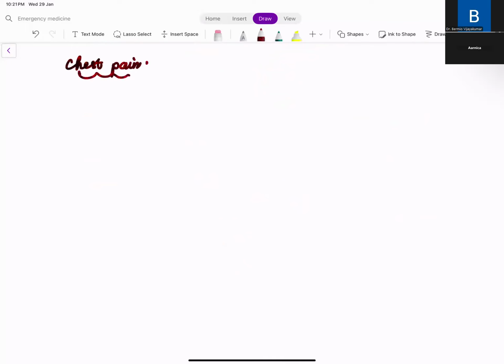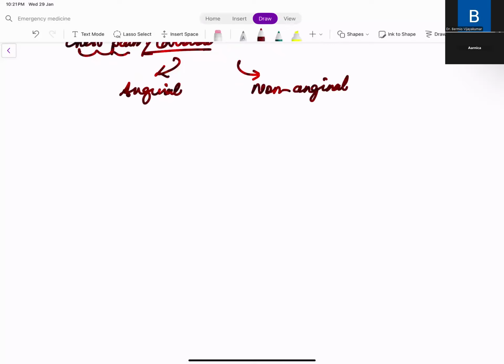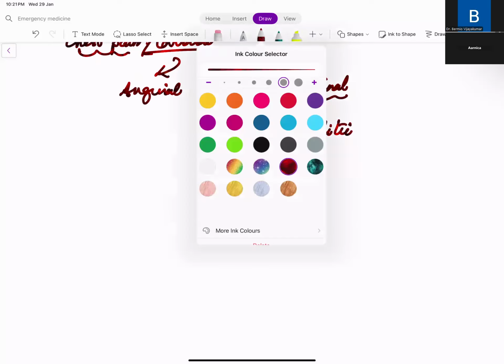As I already told you, the heart is the major organ causing serious stress to the patients and to the relatives, whether the pain is originating from the heart. So you can classify the cardiac cause of chest pain as anginal or non-anginal. As you know, anginal pain is caused due to reduced blood supply to the heart, so it is a vascular condition. The non-anginal causes of cardiac chest pain can include pericarditic type of chest pain. So pericarditis can also cause chest pain, but it will be different.